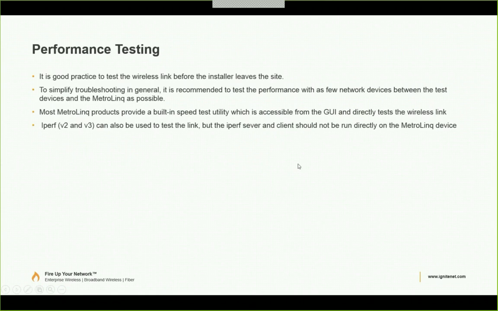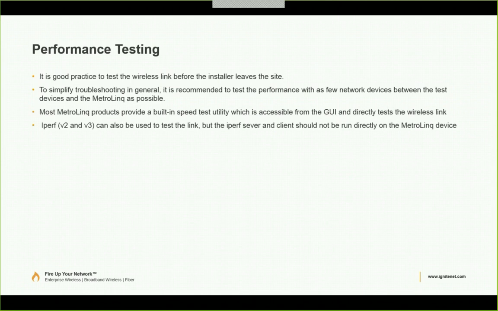Now, once the MetroLinq units are aligned, it's good practice to test it, especially before the installer leaves the site. To simplify troubleshooting, should you need to, it's recommended to test performance with as few network devices in between the test devices as possible.